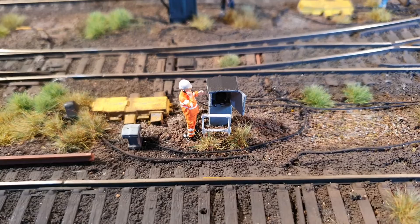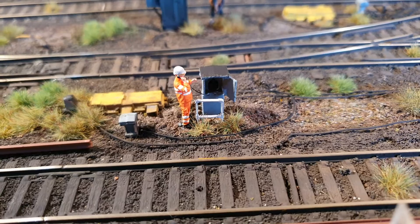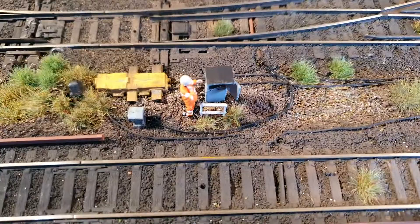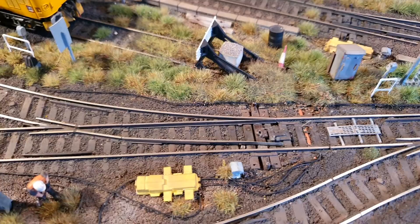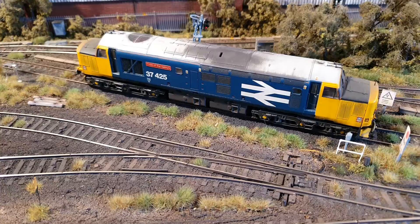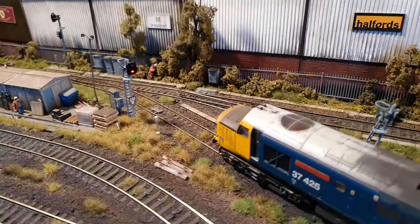There are ballast bags, and this little chap that lots of people seem to like on Facebook — he's by Busch, a German manufacturer. Although he's HO scale, he fits in quite well. You get the figure and a telephone lineside box with it; I've added a little piece of five-amp fuse wire so it looks like he's on the phone. There are point motors, ground signals, point heaters, all with cables running off to troughs and relay boxes. Today's standby locomotive is 37 425 — I said 47 there, but I've got so many Class 47s. It's unusual to see a Class 37 on the layout, but it's out today on standby.